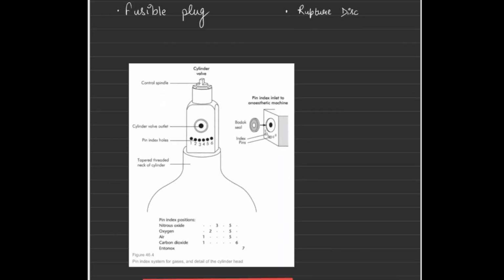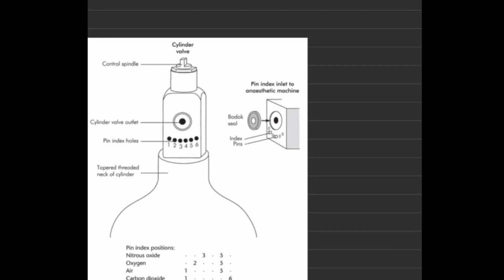So this is another diagram showing the cylinder valve through which the cylinder is opened, stem, then we have port, then we have pin index 1, 2, 3, 4, 5, 6 and 7 is in the middle, and this radius is 9 by 16 inches. Each pin has 4 mm by 6 mm of dimension. Then this is the threaded neck of the cylinder, and then we have the body of the cylinder. This is the hanger yoke assembly showing Bodok seal and port, nipple, and these are the pins.